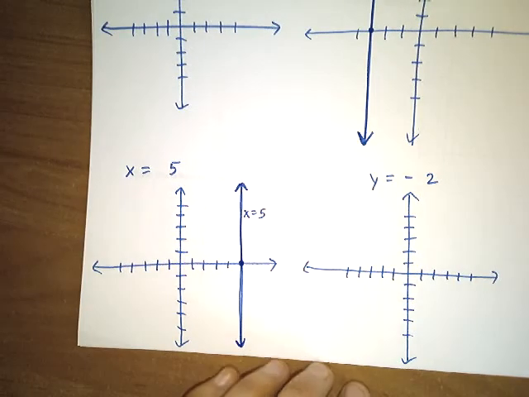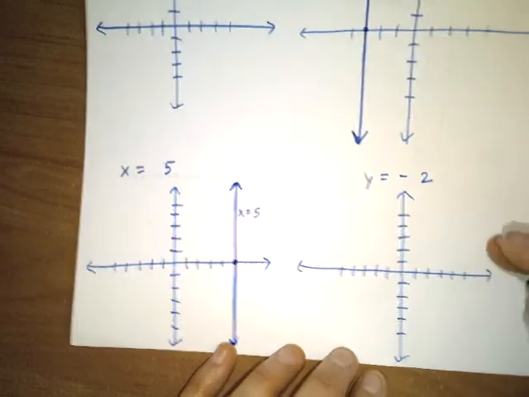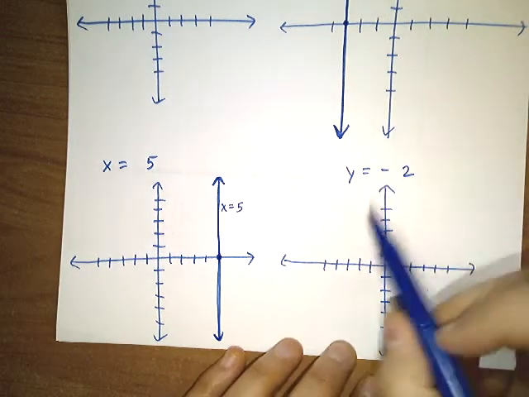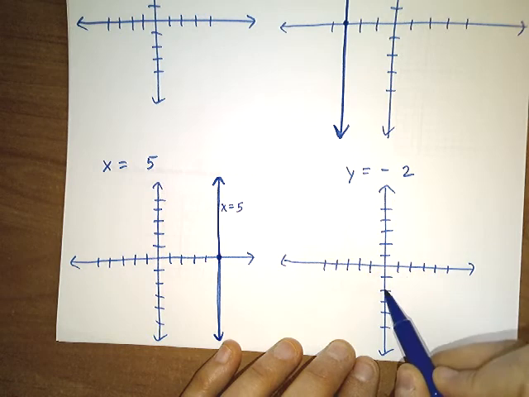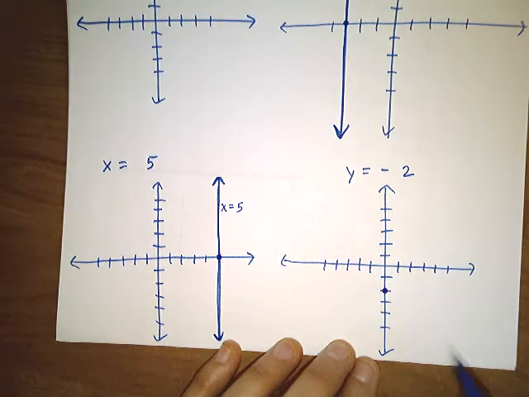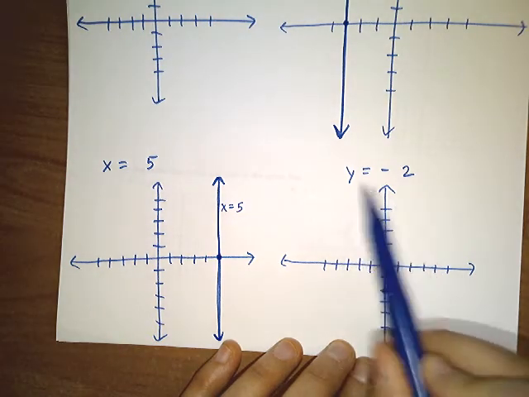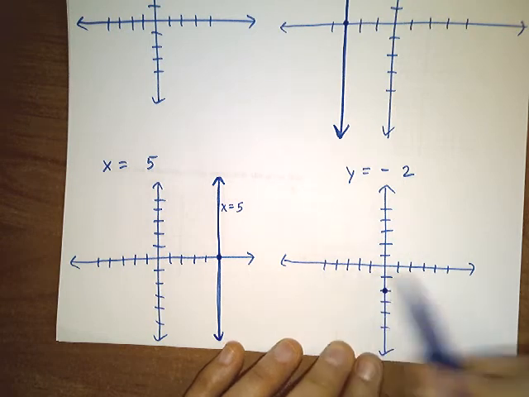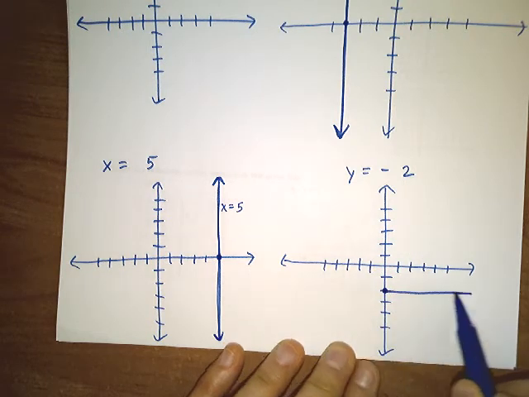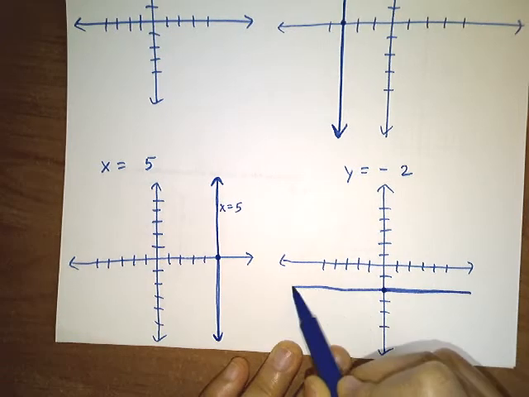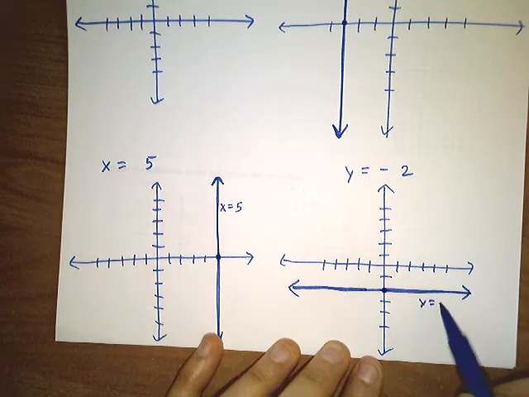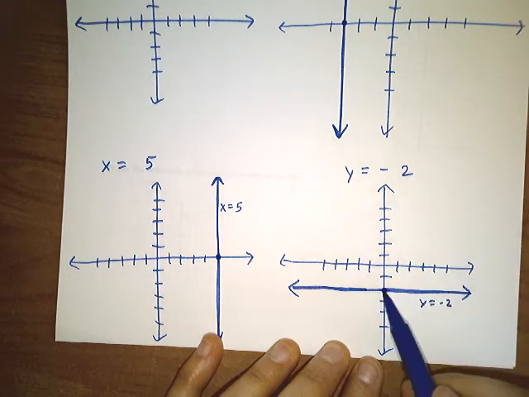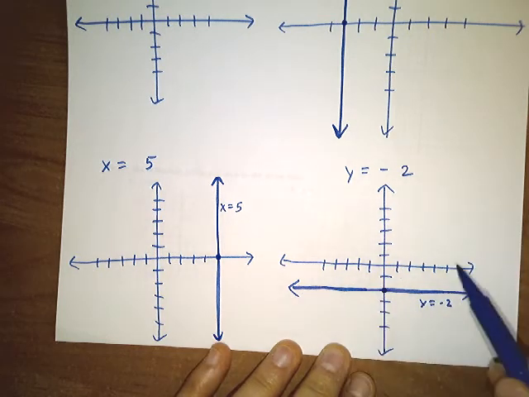Okay, and then the last example I have for you is another horizontal line, y equals -2. Here's my y-axis. It must cross the y-axis at -2 and never touches the x-axis. There's no x in this equation. So here's the x-axis. So in order to not ever touch it, I would have to be parallel to it. So there's my line, y equals -2. Crosses the y-axis at -2 and never touches the x-axis.